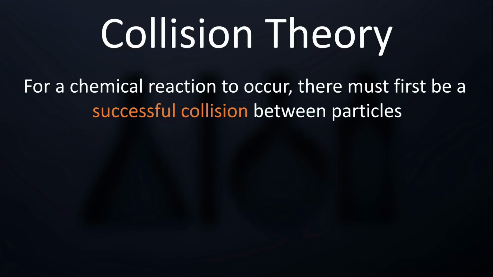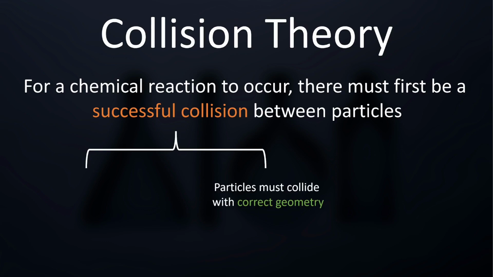As a summary, the collision theory states that in order for a chemical reaction to occur, there must be a successful collision, and to have a successful collision, there are two requirements. First and foremost, these two particles must collide at the proper geometry. And the second requirement states that the particles must have sufficient kinetic energy, meaning that their kinetic energy must be higher than the activation energy, or we can also say that their potential energy must also be higher than the activation energy, because again, all the kinetic energy that they have will be converted to potential energy at the moment of collision anyway. And that is it for this video.